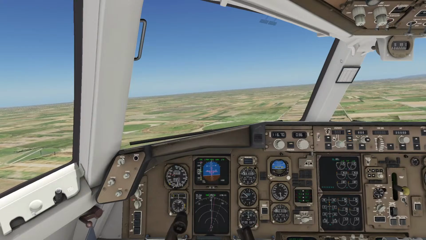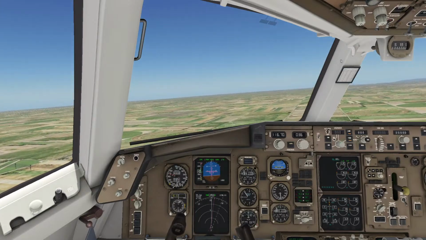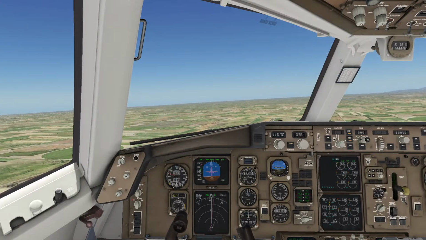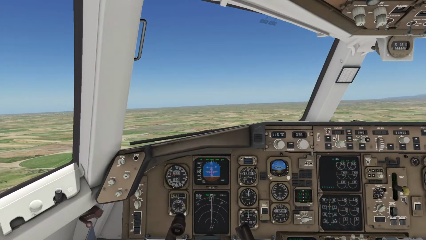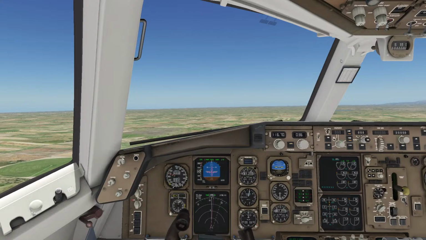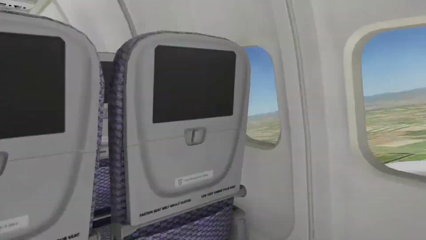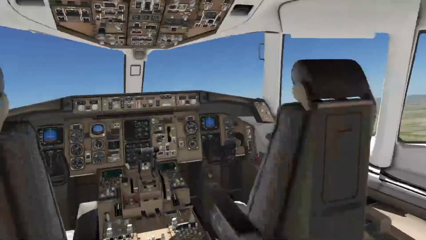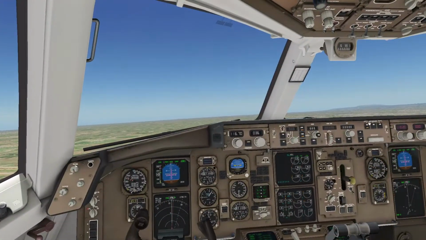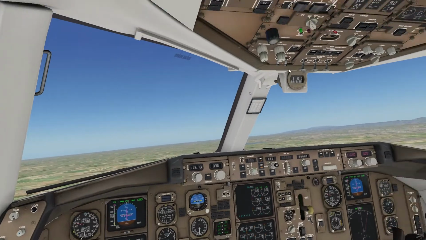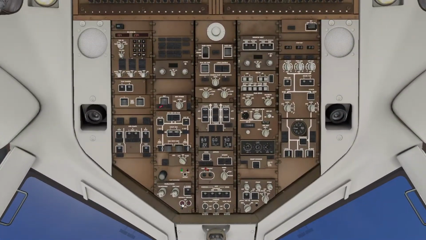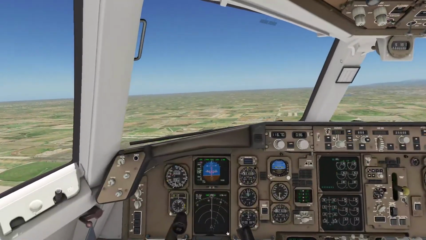And there's flaps up. Alrighty, we'll go ahead and get the autopilot on. There we go up the stairs here. Runway turn-offs off, nose gear light off. There we go.